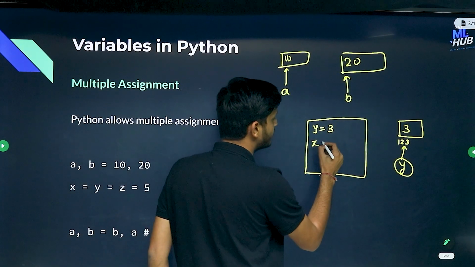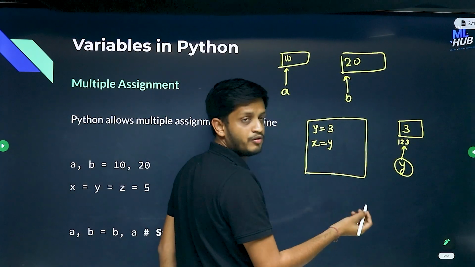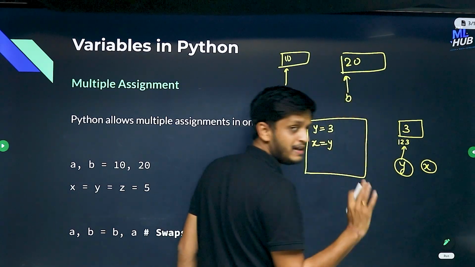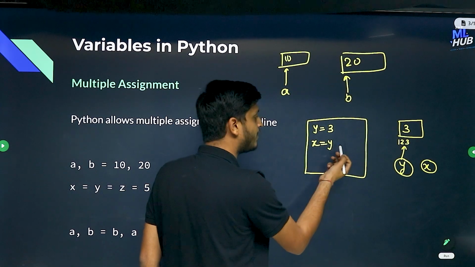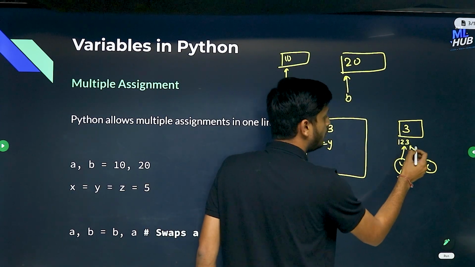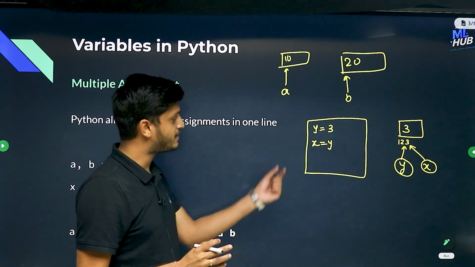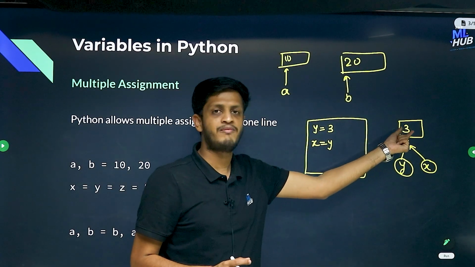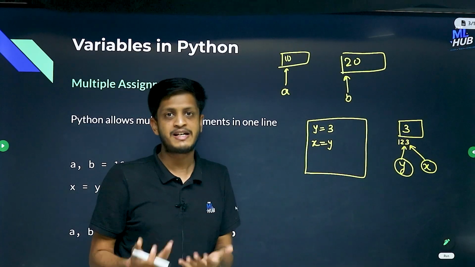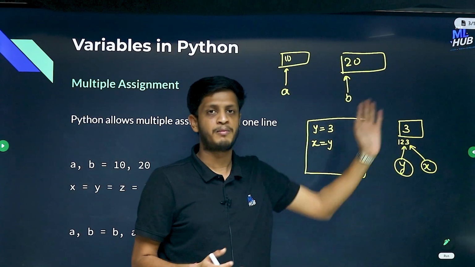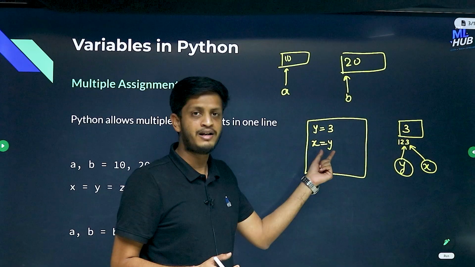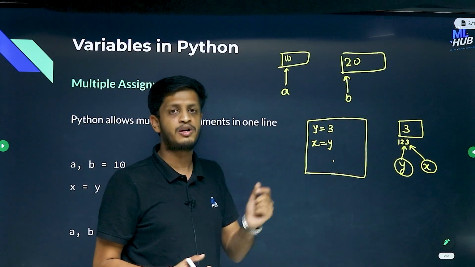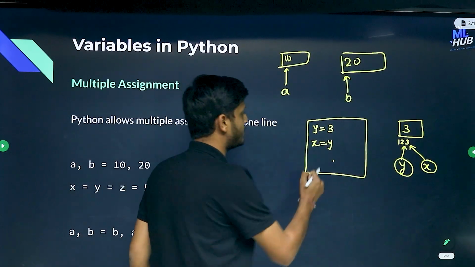And now if you say x equal to y, what will the compiler do? It will just create another variable name x and it will point to the same location y is pointing to. It will not create another variable. x and y will point to the same memory location. So if you print x or print y, the same value 3 will be used. So it is saving space, right? It is not copying this to another memory location. When you write x equal to y, you are just saying that whatever address y was pointing to, x will also point to the same memory address.